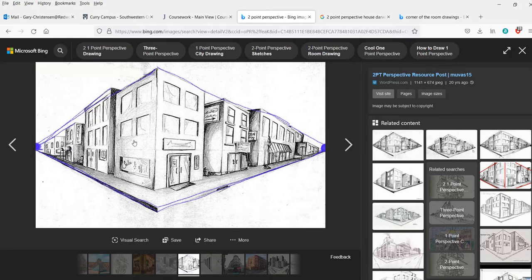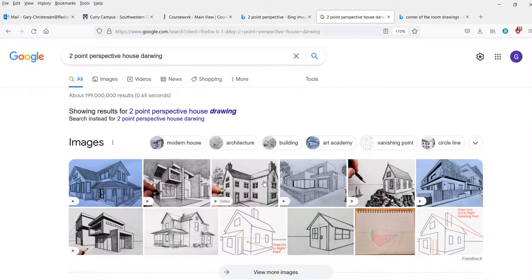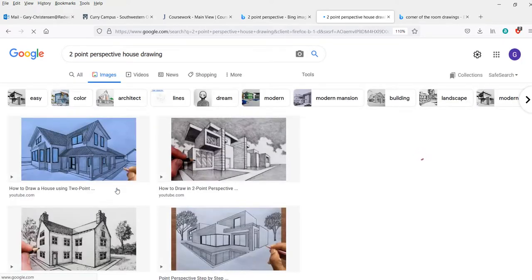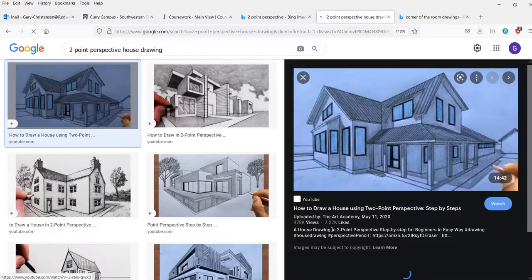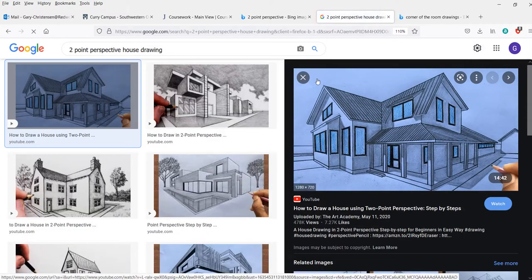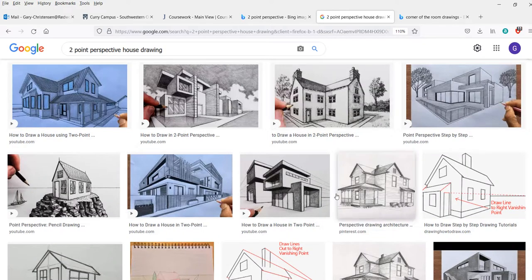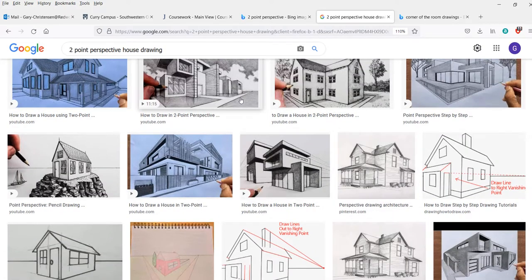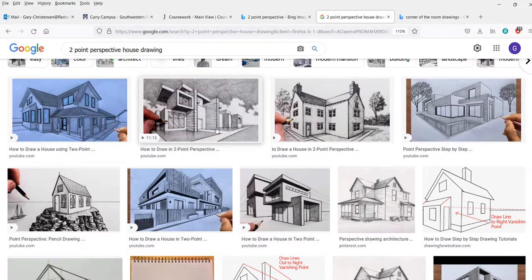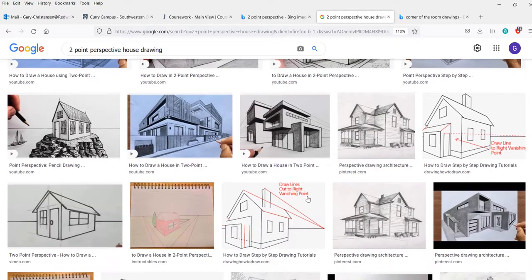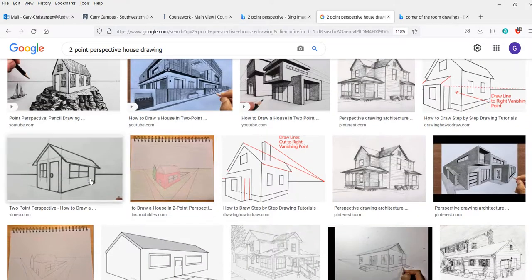This is the city block, which you can do. You can do also a house. And here are the images of houses. That's a pretty intricate house. Let's take this one, which is like a modern house, which is like cubes. This is in 2-point perspective, and so is this, believe it or not. The basic thing of that is this idea.